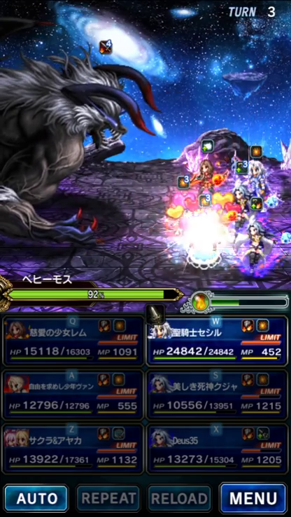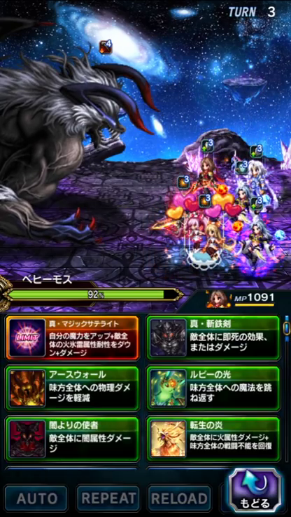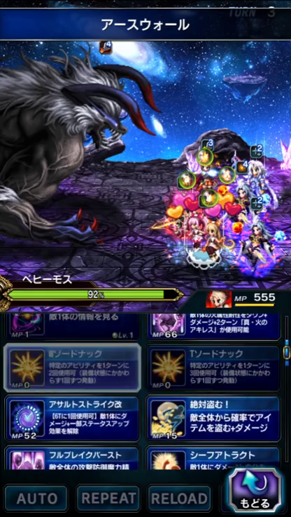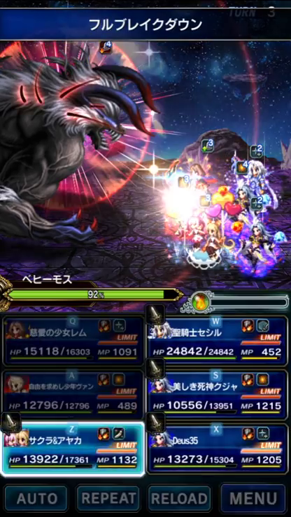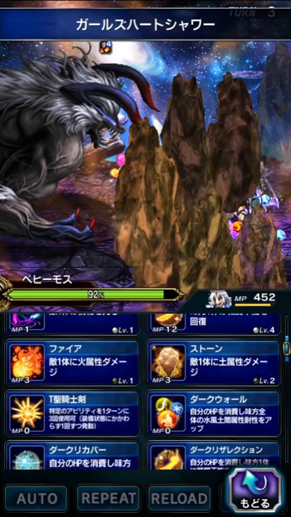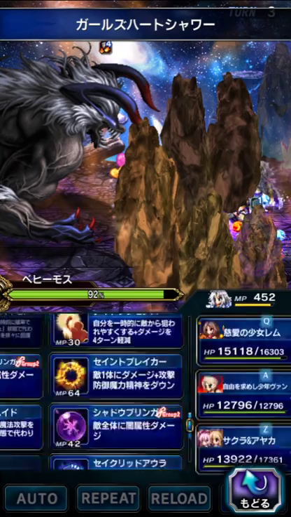So here's the Esper gauge. Going to fill to full automatically. Outstanding. Rem can go ahead and pop that to the team. Vaan can refresh all the breaks and stuff. Sayaka can now do her Limit Burst. Cecil is going to re-raise himself, change stance, and cover.